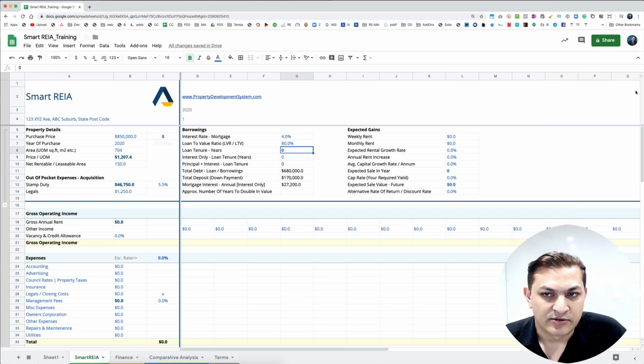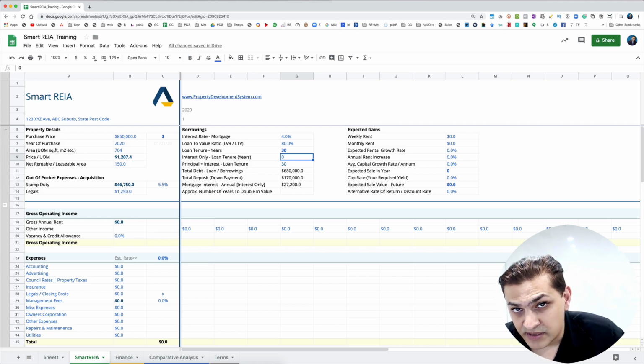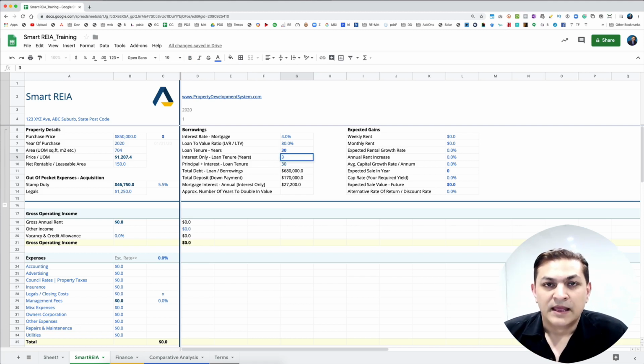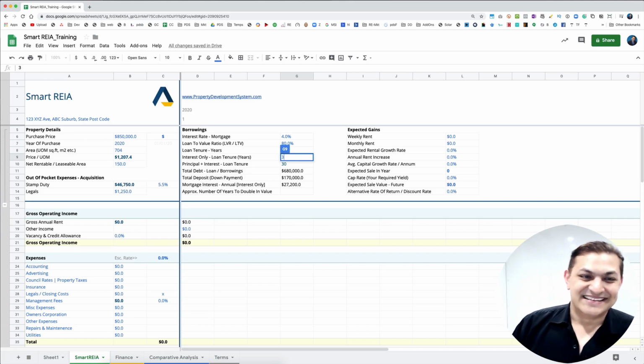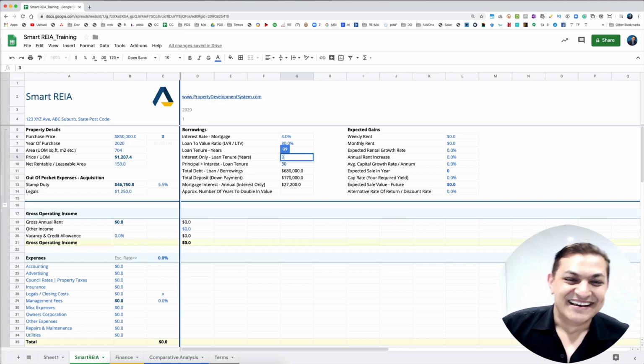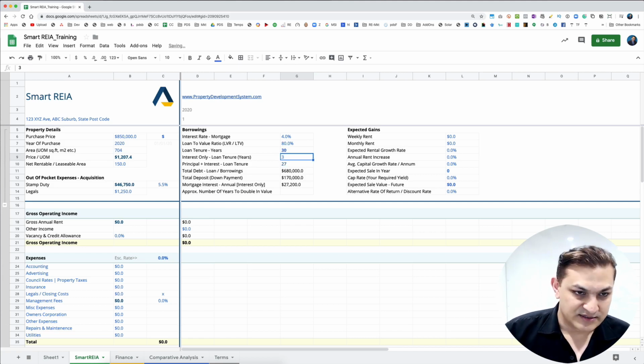Now you can refinance later on, and that's not within the scope of this. But if you put in a 30-year loan, your interest calculations will be calculated based on that. So I can put in a 30-year loan, and if there is an interest-only period, for example, let's say my first 3 years. Sorry, this is interest only, not interest-free. It's never interest-free. If I put in 3, then it does not include the principal and interest payments for the first 3 years. So let's just put that as 3 for the time being.